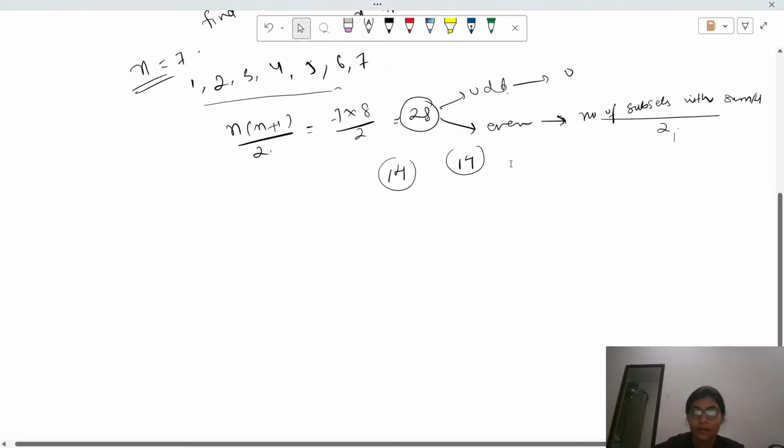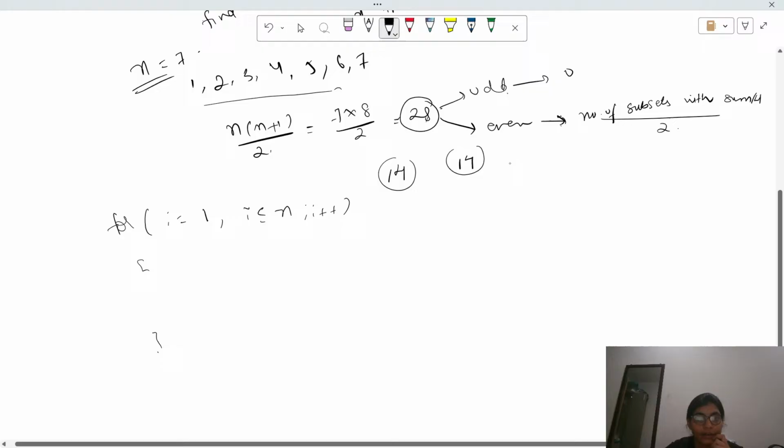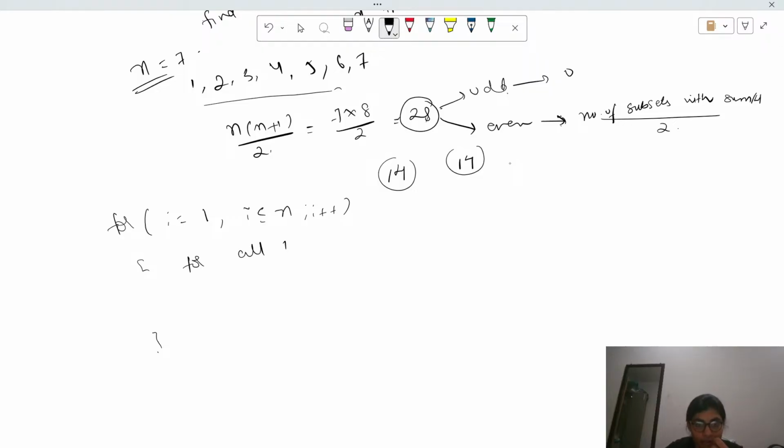So we take every number, for i equal to 1 to i less than or equal to n, i plus plus. We take every number, and we take all the sums already formed.